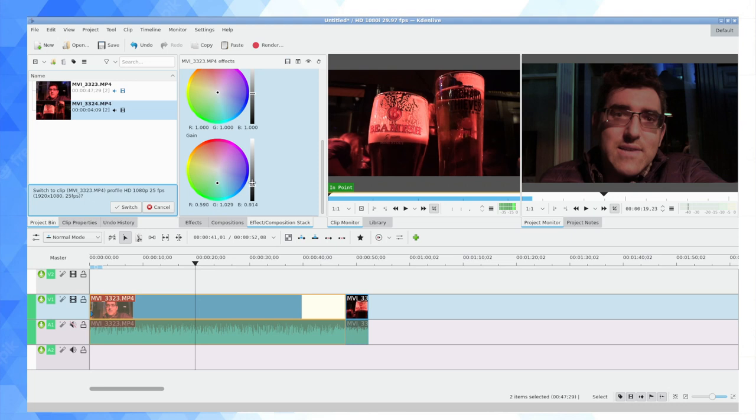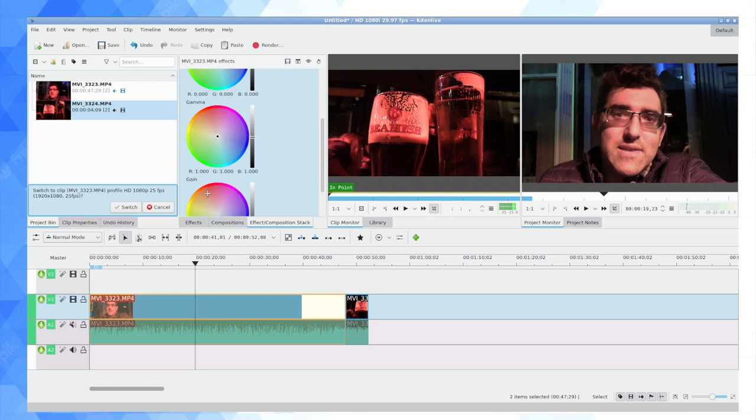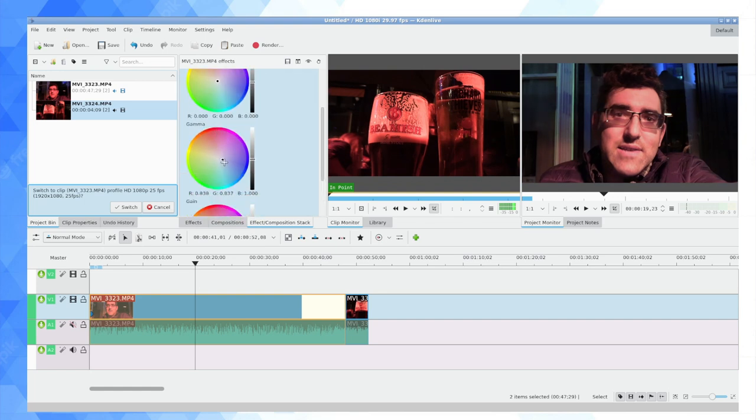Now it's getting too dark, so I'm going to crank up the brightness a bit, but not too much so it's overexposed. Now you can do this on gain, gamma, and lift, right? Which are different parts of the image. This is a background, so that looks, I'm trying to think what color it was. So that's where I'm looking. It was, I believe, a kind of orangey door shade. So I'm going to move it a little bit here, and it's getting a bit of my skin as well.